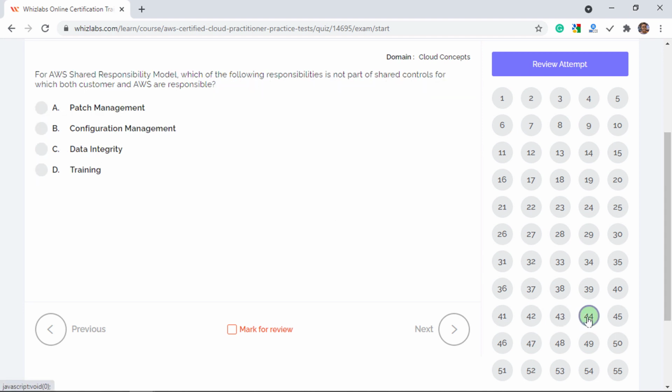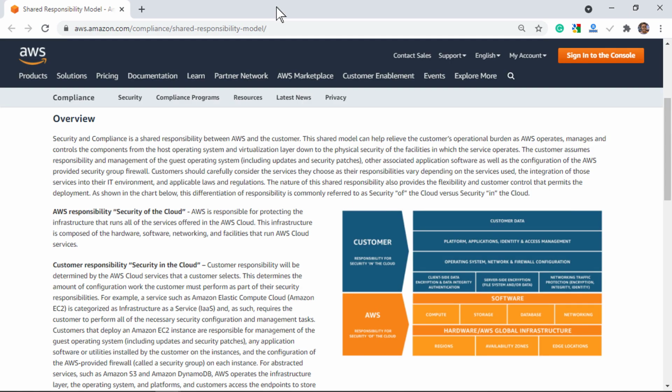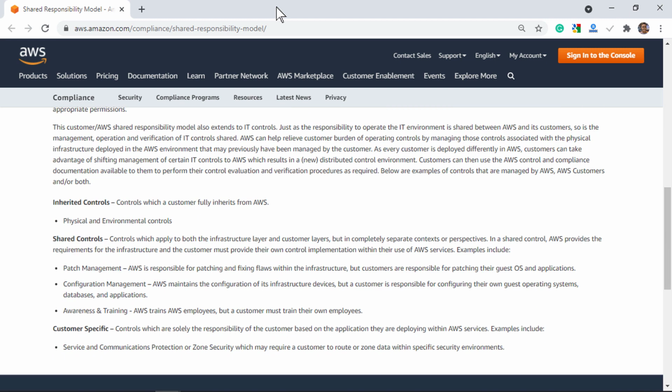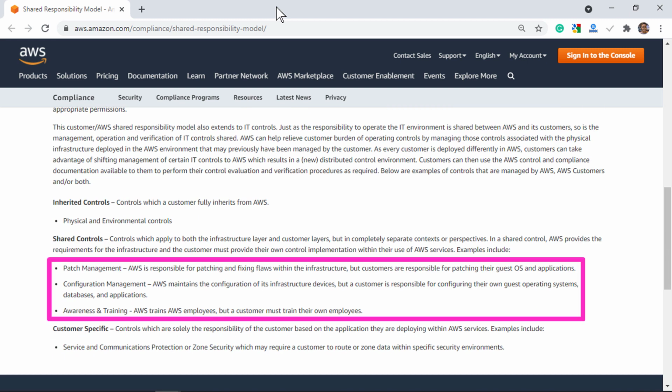For the AWS shared responsibility model, which of the following responsibilities is not part of shared controls for which both customer and AWS are responsible? In the AWS shared responsibility model, AWS is responsible for security of the cloud and customer is responsible for security in the cloud. However, both AWS and customer share the responsibilities for 3 controls: patch management, configuration management, and awareness and training.